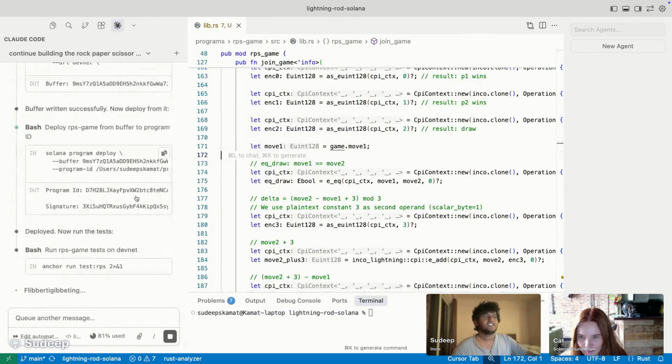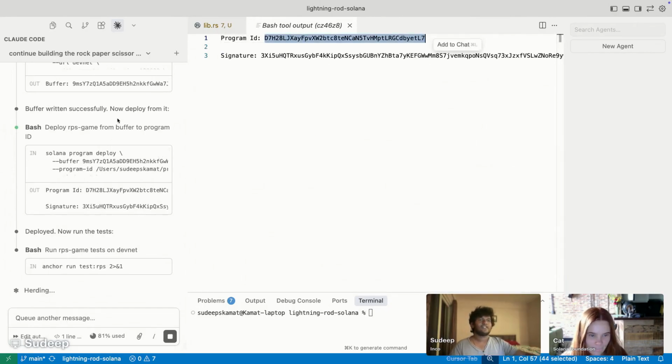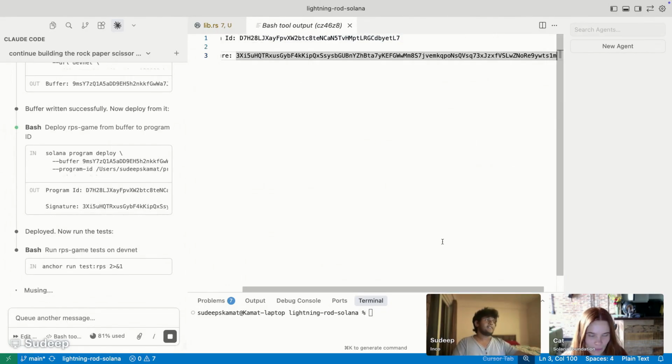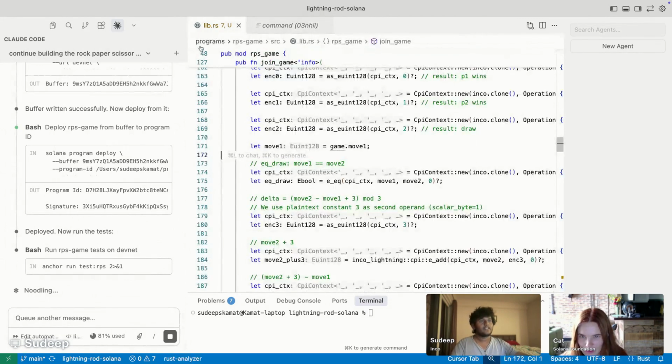So when I use the same account to deploy multiple programs, it opens buffer accounts which I have to close before I'm able to send more transactions. So it seems like it has deployed. So yeah, that's the only issue. Usually people use fresh accounts to deploy, but if you try to use the same account to redeploy, you get that. All right.